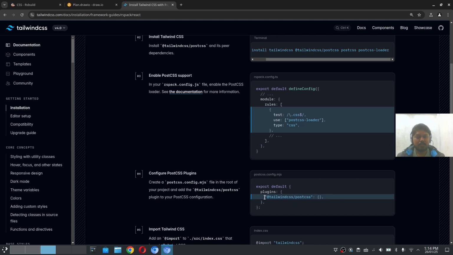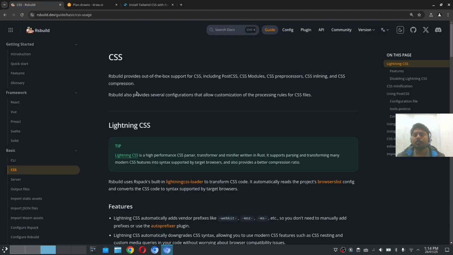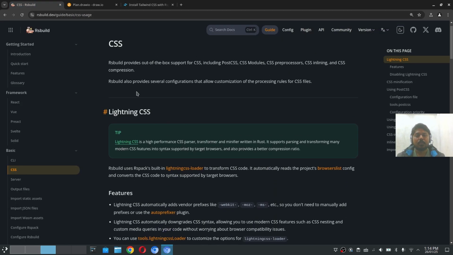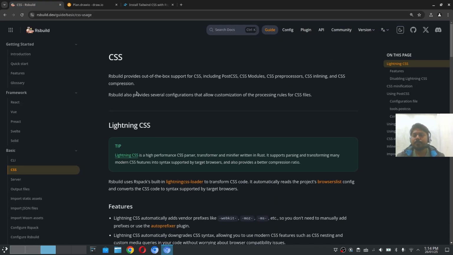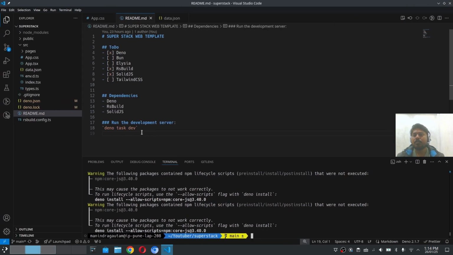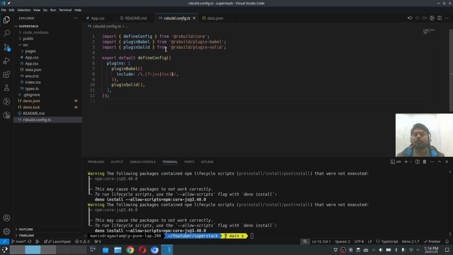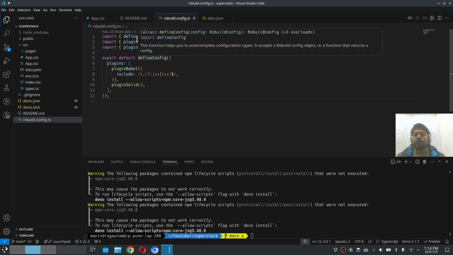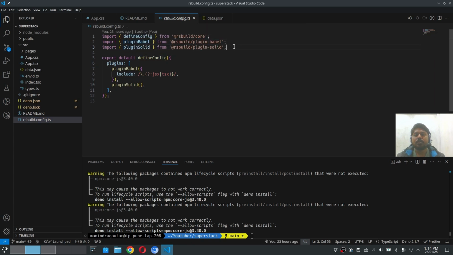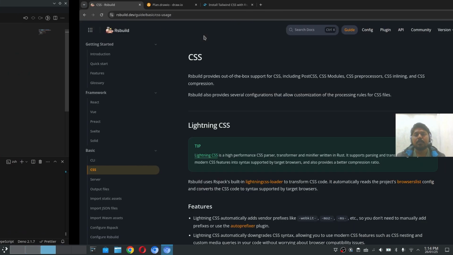So how can we add a plugin in PostCSS? If we see our config file, the RSBuild config, we are defining the config using the RSBuild core module. So we have to check the document for this.